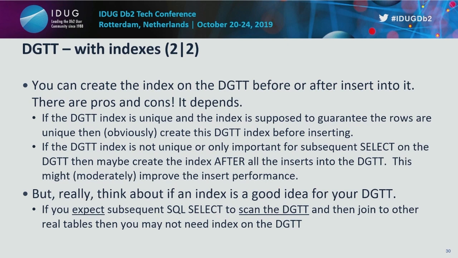Now, if you put a policy ID index on your temporary table, the optimizer might make some other decision, start from another table and go to your temporary table. And maybe you want it to consider that. But all my cases have come up like, I know I want to scan it all. So if you really think an index is a good idea, then go ahead. But I often don't put any indexes on my DGT.